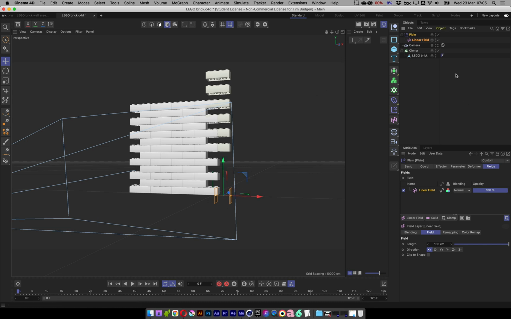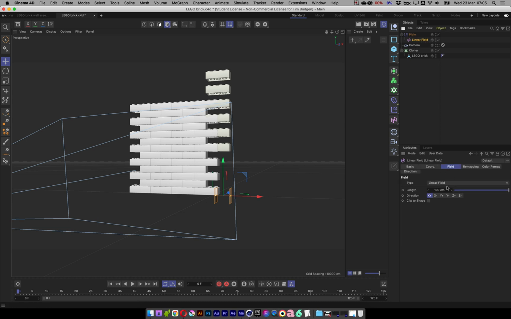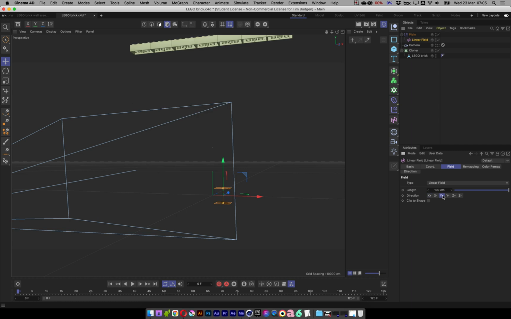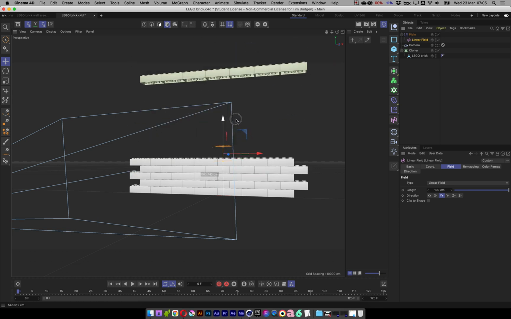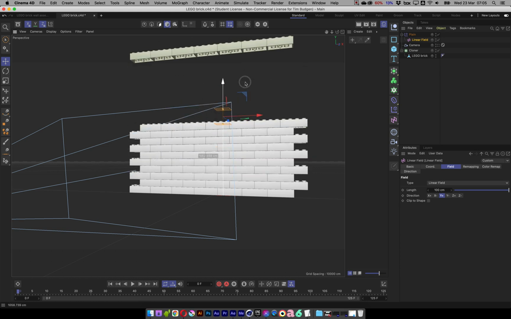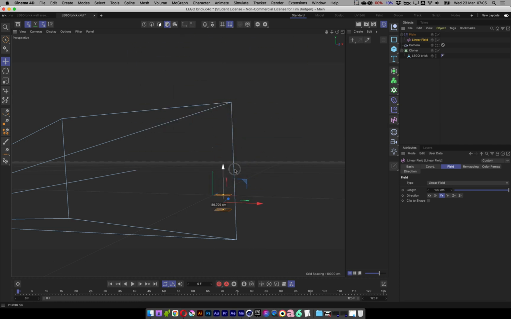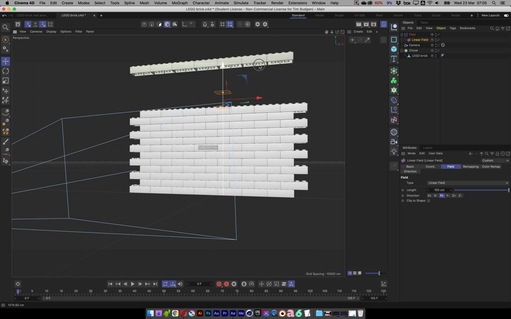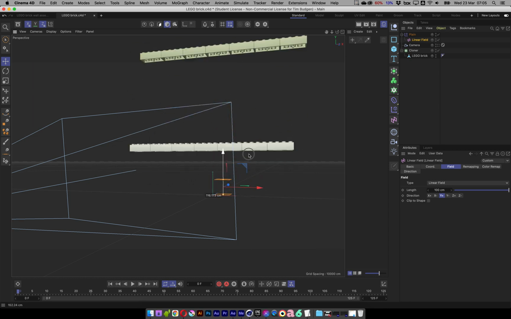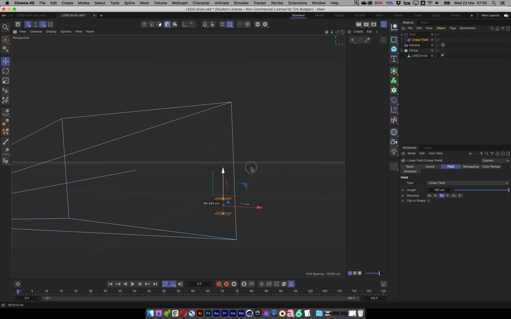So what I can do with this field is reposition it and rotate it wherever I want to. If I have a look at the field, if I have it selected here, in the Field tab, we've got a direction for that field. At the moment it's going in the X direction. I can change it to the Y direction, which means that if I drag it upwards on the Y-axis, now I'm sort of building this brick wall from the bottom to the top. So that looks a little bit more natural. I like the way that's assembling a little better. It's still a little bit too linear for me though. I would like a bit more variation, or a more organic look to it.